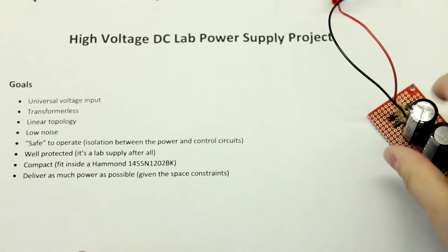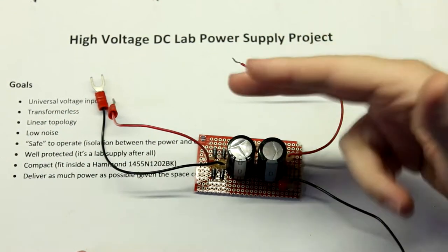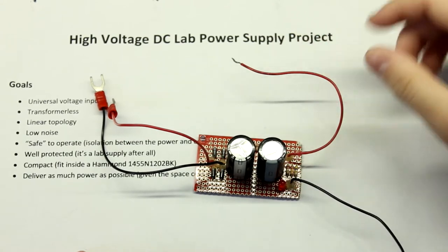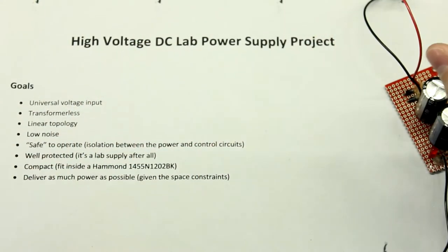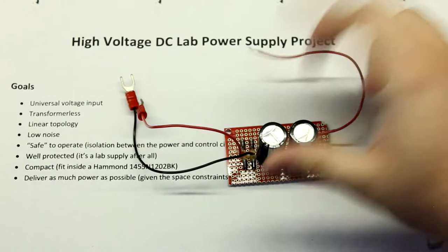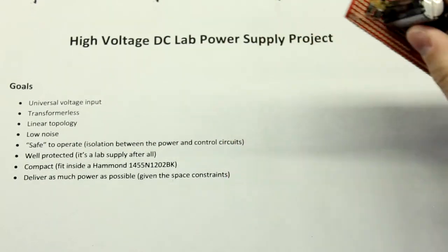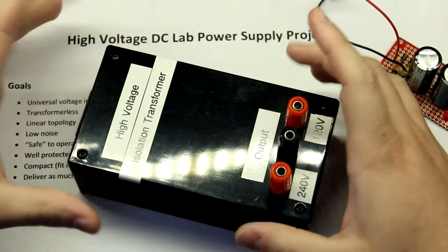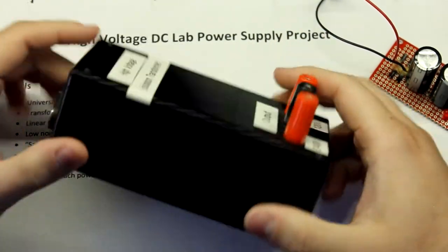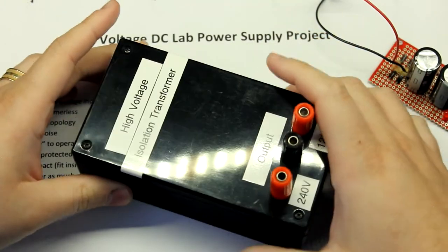And I think I've only plugged this directly into the mains one time, just to test it. But then very quickly, I've never used this directly on the mains to power anything. I was just too afraid of that. So what I did, back in 2014, I built this thing.